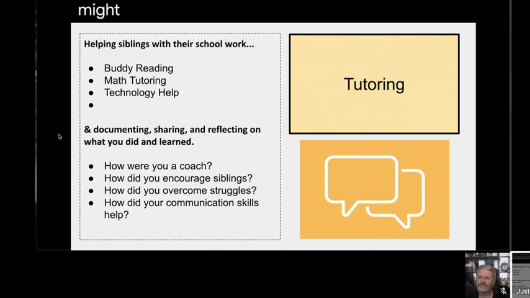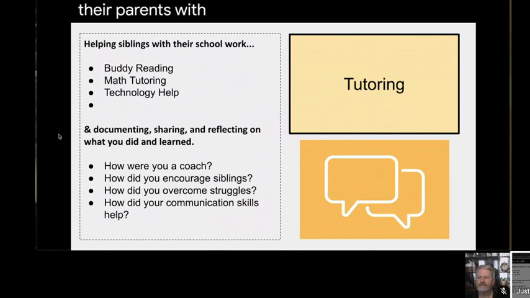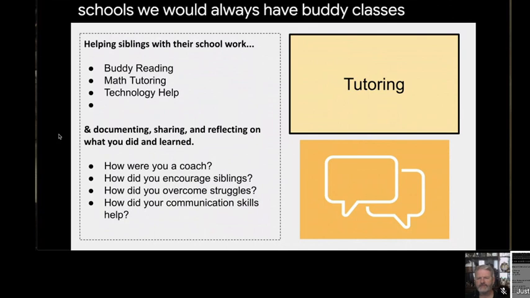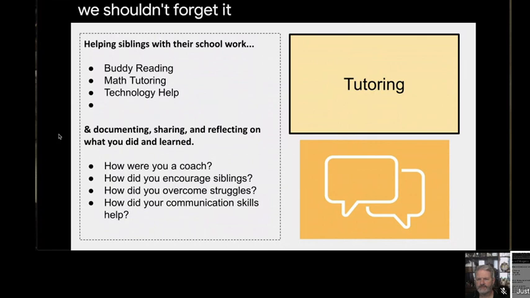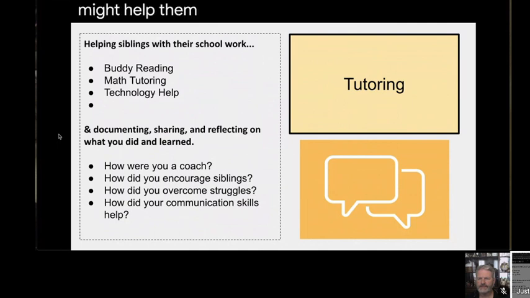And this might include buddy reading, math tutoring, or helping their parents or siblings with technology. And we remember in classrooms, in schools, we would always have buddy classes and peer-to-peer tutoring. We knew how important it was. We shouldn't forget it now that we are in NTI. Once students are done with such an experience, we might help them reflect and share about what they learned with the questions you see there on the screen.